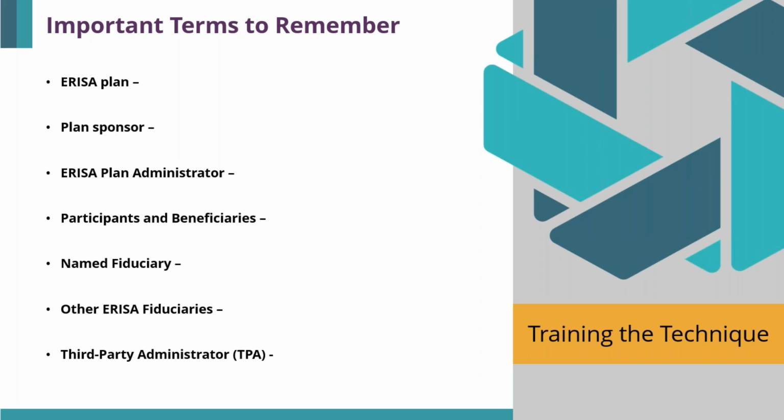One thing you have to do is name what's called a named fiduciary. These are people that, because of their duties, you have to name in the plan document. And many times it's the employer, it could be the plan administrator, or it could be a third-party administrator if they have discretion under the plan. But there are also different ERISA fiduciaries. It could be corporate officers. Anyone who has discretion under the plan could be what's called a functional fiduciary. In other words, they're not named in the plan, but because of their duties, could be deemed to be a fiduciary, deemed to have discretion. So again, it's extremely important.